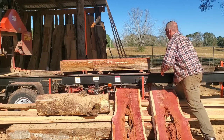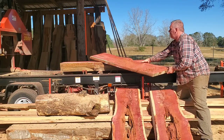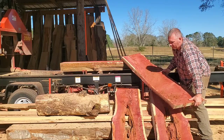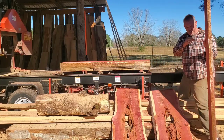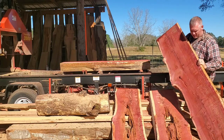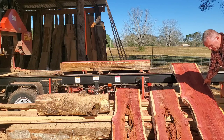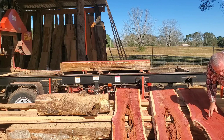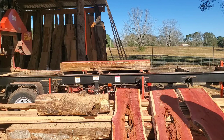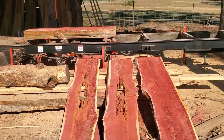That's going to be an epoxy fill. With that, it just makes you feel a lot more in control of the mill. You're not jerking around and going crazy on the controls. It's a very smooth, fluid movement. I love that. I've run some other mills before that are great mills, but they're controlled through a whole lot of solenoid control valves, and it's kind of jerky. I don't like that. Pretty boards.